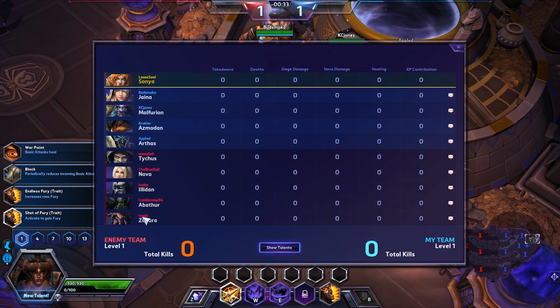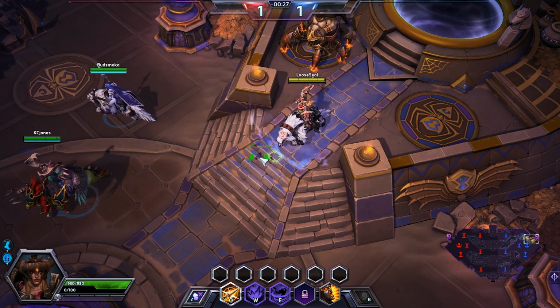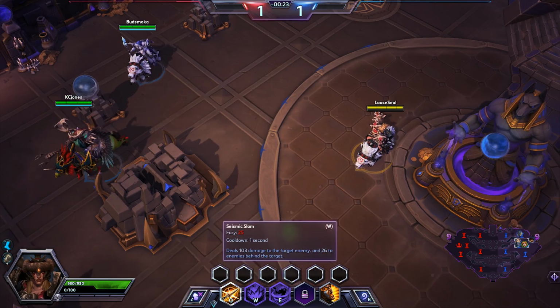So yeah, as soon as you start, the first thing you want to do is check out your opponent's roster and see, like I said, if they have any interrupts. And the only person I really had to worry about was Tychus in this situation.